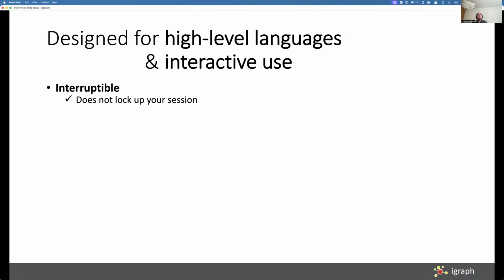One of them that I am very proud of is that it's interruptible. Almost every single function in the library is interruptible. What this means is that if you use R and start a calculation and realize, well, this is going to take half an hour, I'd better stop it, then that is going to work. Our users are used to this. Sometimes they expect it to the extent that they don't even think about the difficulties of making it work. But if the functionality is implemented in C, it's not entirely trivial. This is designed in and it works very, very well. I wouldn't be able to give you a percentage, but almost all of iGraph is interruptible.